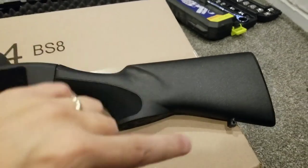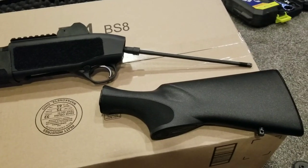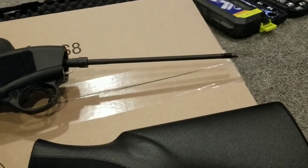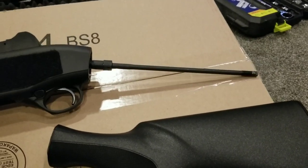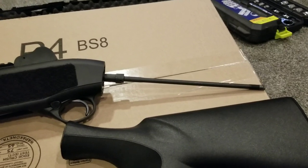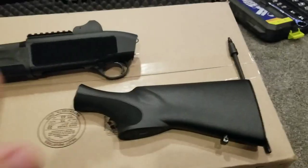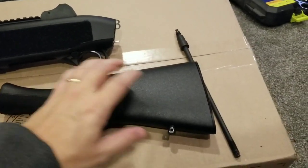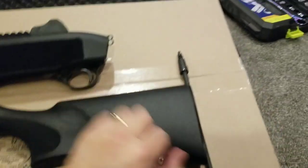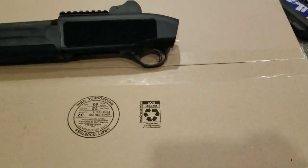Alright, we're back — I removed the stock and you can see there's a long bolt in there. Everybody talks about this in other videos, but I couldn't find a video that really got into the part about reattaching with the new stock using the Aridus attachment. Here are the two parts that were removed — you can see the long bar and the original stock. I'm going to put these down and then show you what you need for the next part.